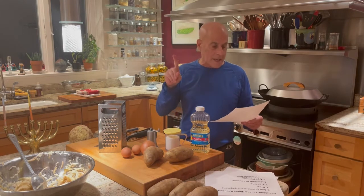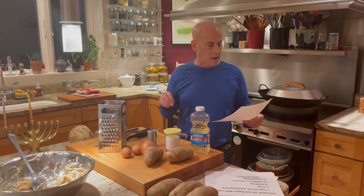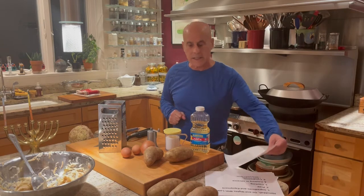Okay. Now, there are a lot of variations and options you can do while doing this. I mentioned, for example, adding 1/4 cup of matzah meal, panko, breadcrumbs, or flour. You'll see that in a lot of traditional latke recipes. That's used to sort of hold together the latke itself. I don't believe it's necessary. I don't even think it enhances the flavor, but if you want to do it, try it, see what you think. As far as what you put in the latke, you'll see that I actually have a very unusual option here.